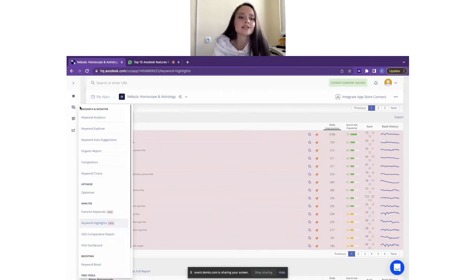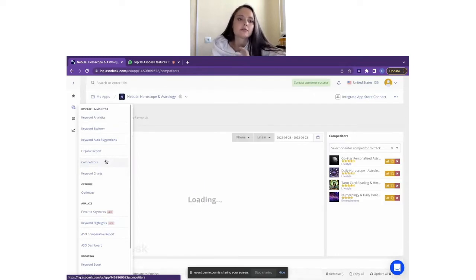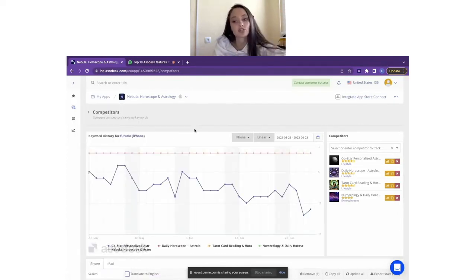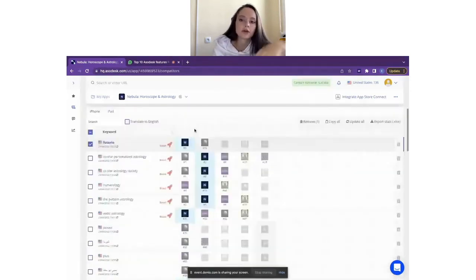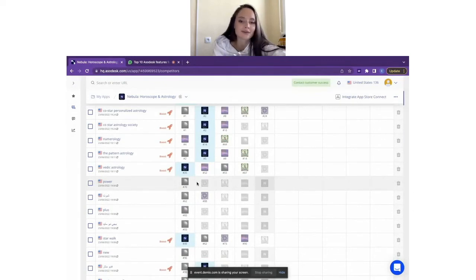Actually, competitors. Let's go to the competitors. Of course you need to analyze your competitors and follow them. I've already shown you that in keyword analytics, on the keyword table, you can add the rank of your competitors, and each day you can check on which position your competitor is compared to you. Here also, all the keywords you have on the keyword table are represented, and you can see, for example, for power, we don't have competitors.